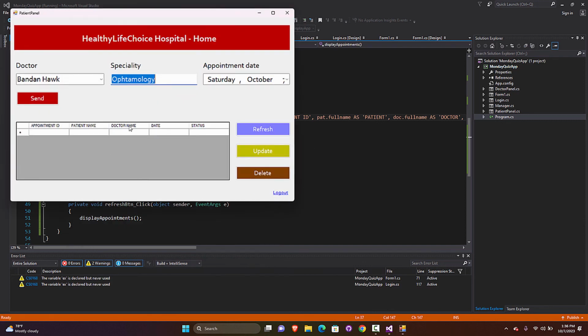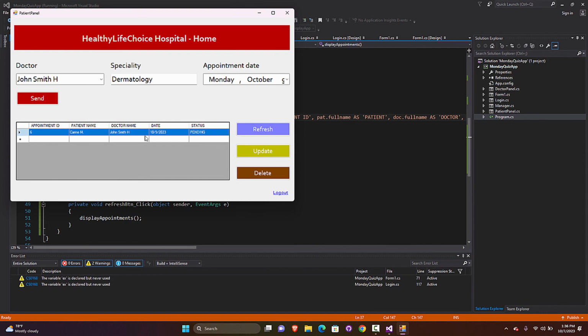There isn't any appointment. She makes one with John Smith, dermatology, date 9th, send. Okay, this is the appointment. You can select it, change the date to be 10, update.